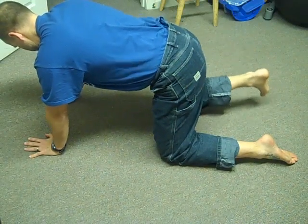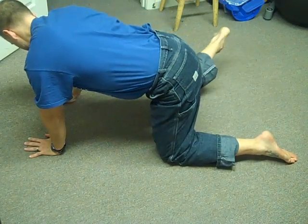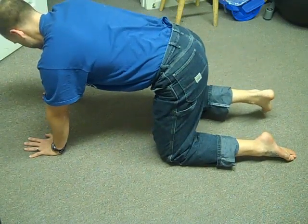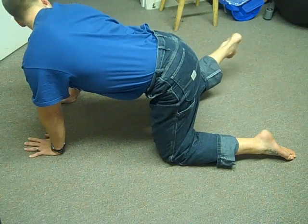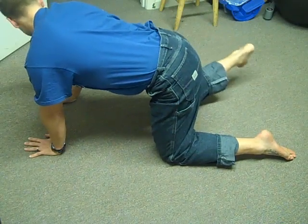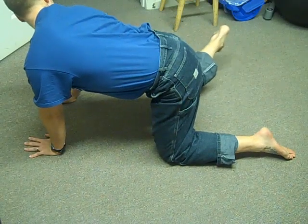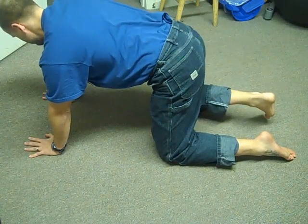And then after a few times, continue turning your foot towards the outside, and then begin to turn your head, bend at the waist, and look at your right foot. So it's turn, bend at the waist, look over your right, catch a glimpse of your right foot, and then come back.